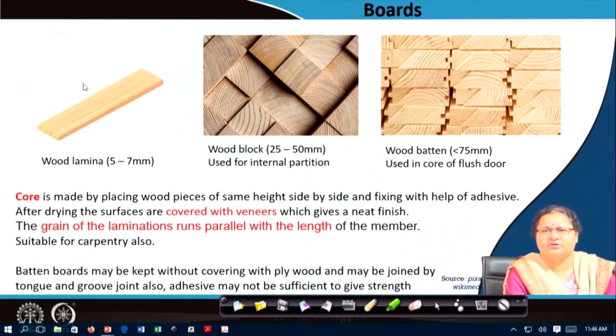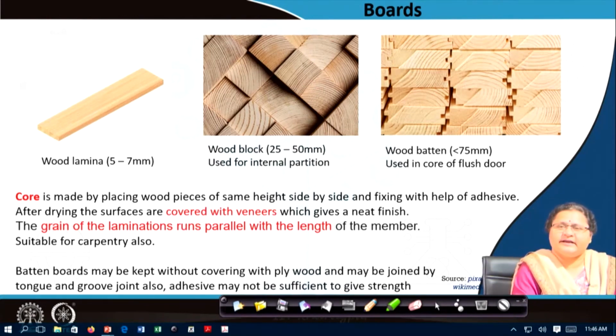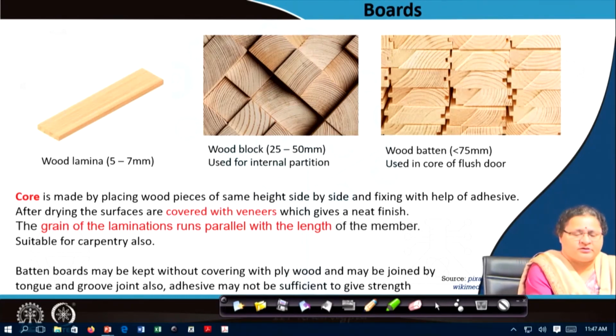So, you have to identify the pieces and orientation first. Sorting out, and then you create such boards which are equivalent to wood, but you are using up the waste from wood after doing some refinement of it. Covering it with the veneer or the ply gives it a better look, gives it a uniform look, and allows the adhesive to be protected and the entire internal core to be protected from exposure to moisture. These are all suitable for carpentry work also.